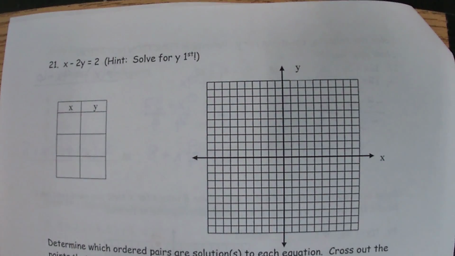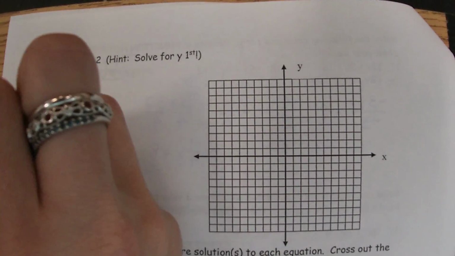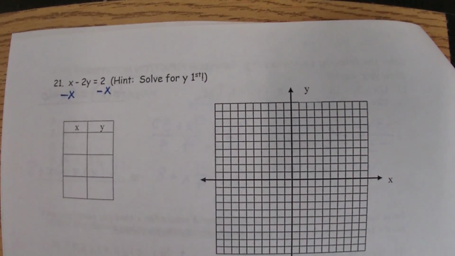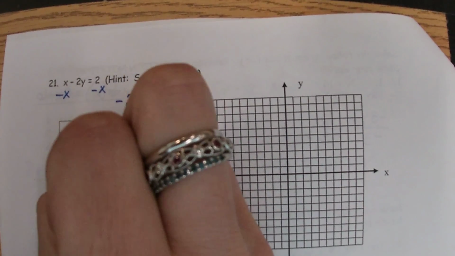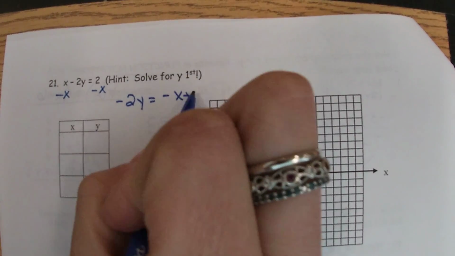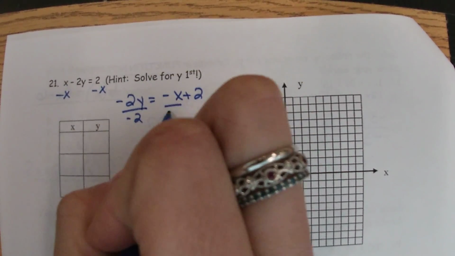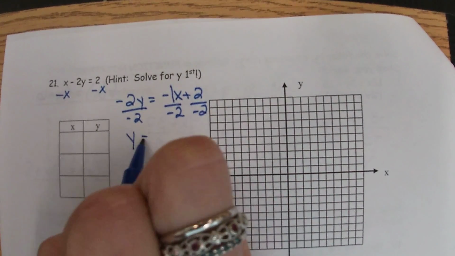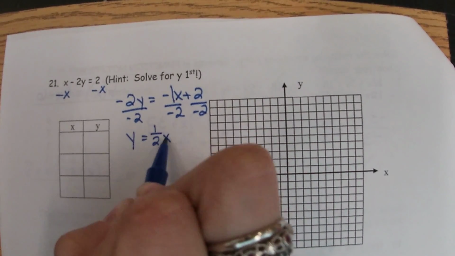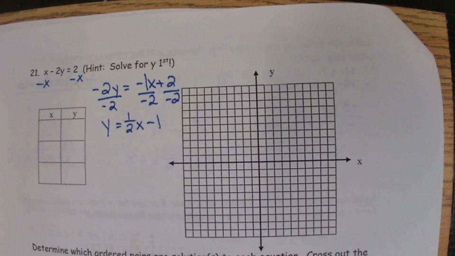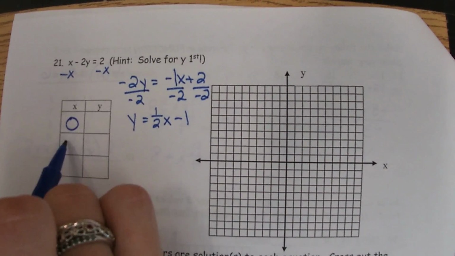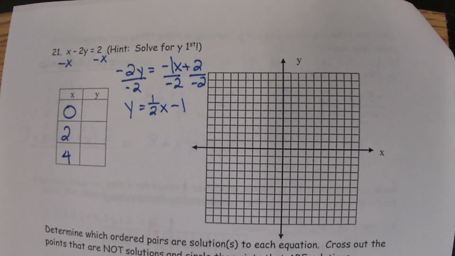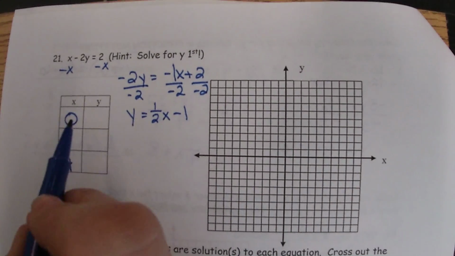Number 21. And we have to solve for y. Right, there's really a 1 sitting in front of that, so we'll get positive 1/2 x minus 1. So when we do have a fraction, right, we want 0, the denominator, and a multiple of that. It could be -2, right, as long as it's not giving you a fraction output.